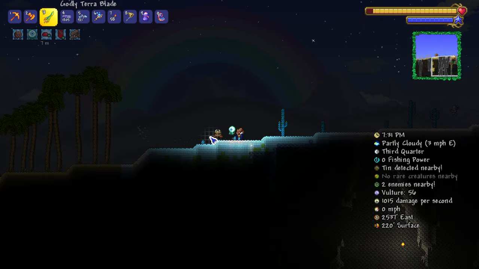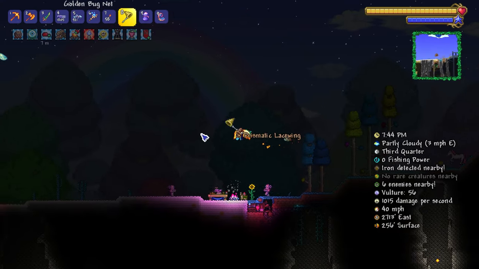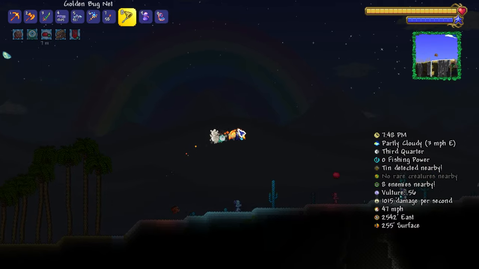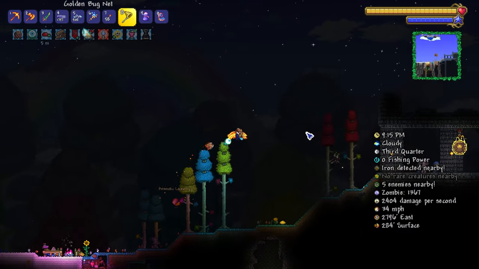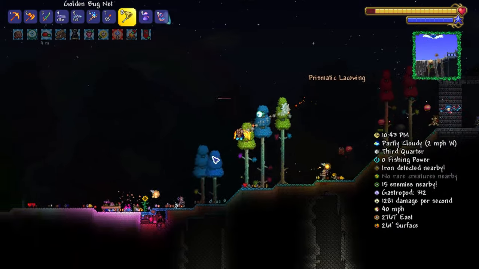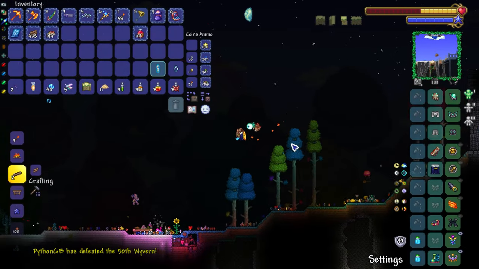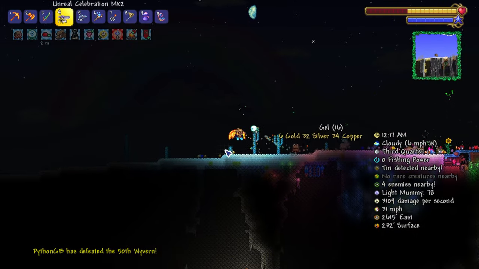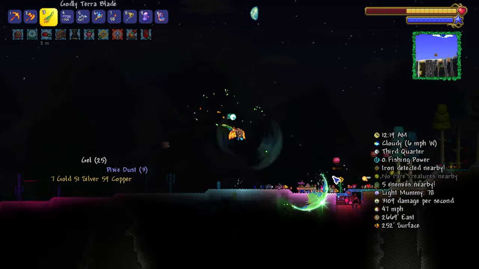All right. Nighttime is here, my friends. One already. Good-o. Literally 15 seconds in, we got our first one. Lace wing number two. Lace wing number three. Lace wing four. Five. And five prismatic lace wings is what we're going to end on here. Epic. Nice one. All right, so we got five attempts at the daytime Empress of Light.